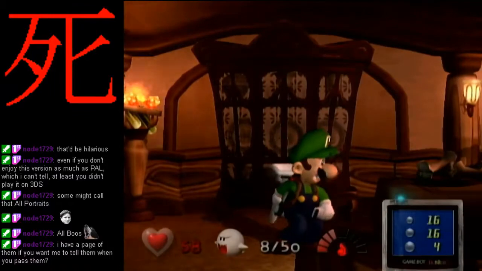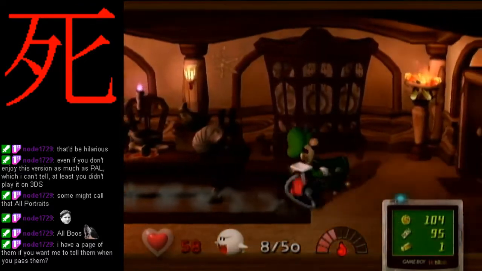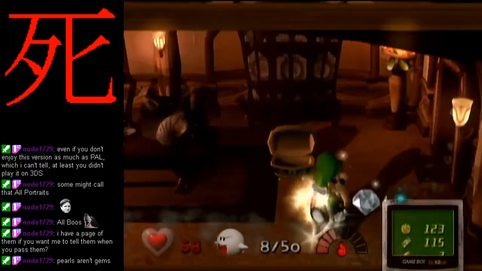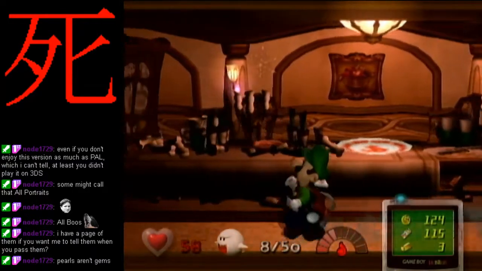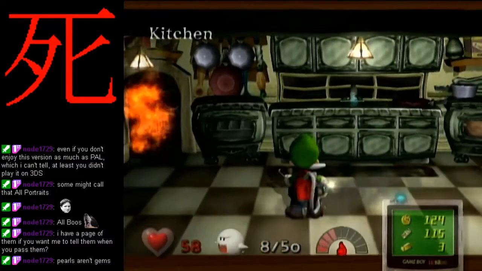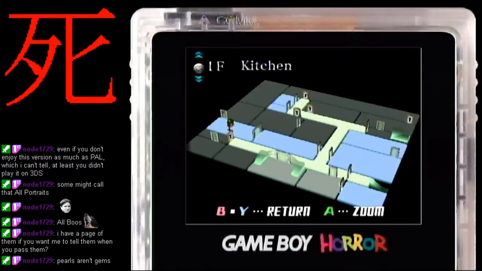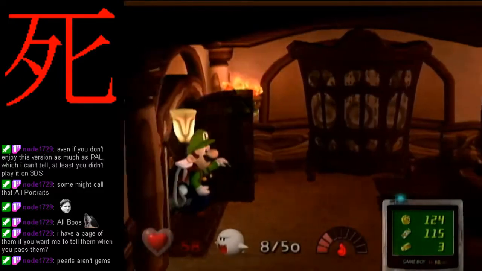Okay, I found the gem, by which I mean the pearl, which I think is technically a gem. I think that's how that debate went down. But nobody cares because it's not really a gem in the context of this game. Oh crap, that's a key, that's not a water medallion. Well then, let's go.